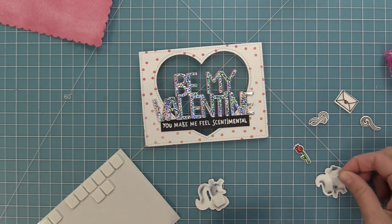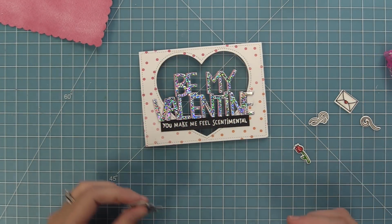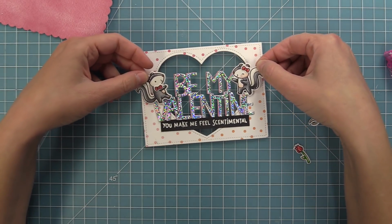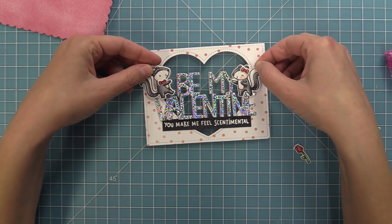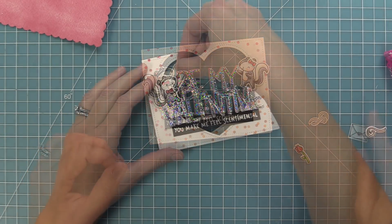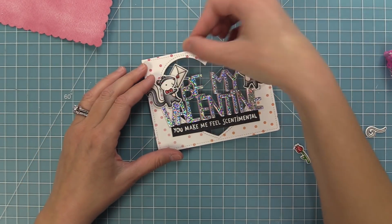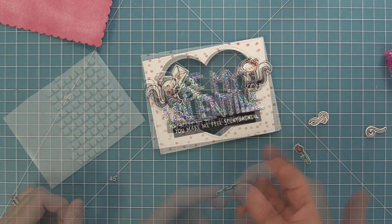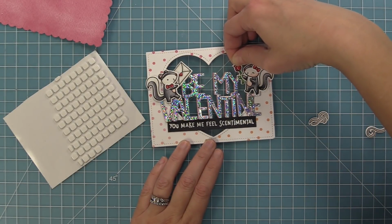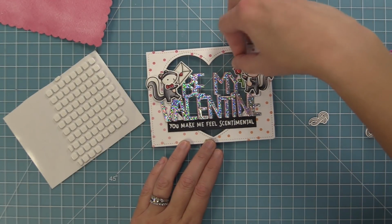Now it's time to add our cute little characters, and so I'm going to be adding these on with foam squares just so that there's a little bit of pop, and you can see we're going to add those skunks right onto those little shelves that are created by the word Valentine, and that's why I love this sentiment. And of course the skunks are so cute with this, but you could use any stamp sets that you have and just layer the critters right on top, and it's just a quick and easy card, and I love that it kind of decides the layout for you, which is pretty cool.